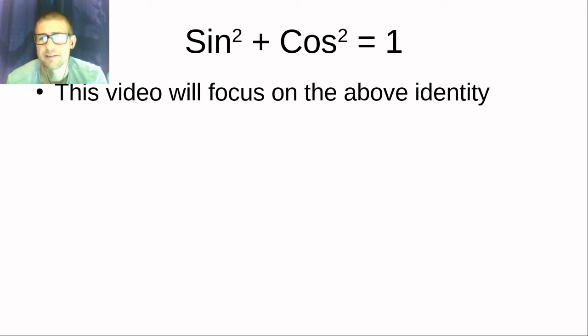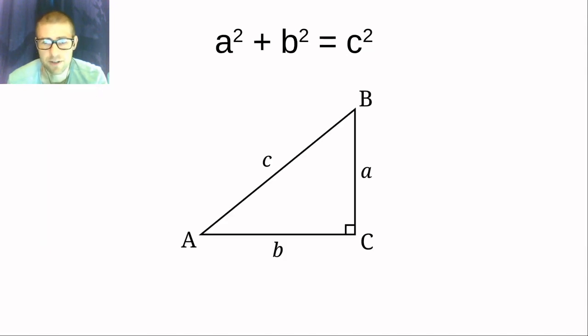What's kind of funny about this is a lot of times they'll redistribute the variables, the positions in this, to a different configuration and pretend it's a different identity, which I think is completely foolish because basically what they'll do is move sine over to the other side by just subtracting sine from both sides, and they'll call that a new identity. I'm going to explain why that's actually the same thing and how you can use that.